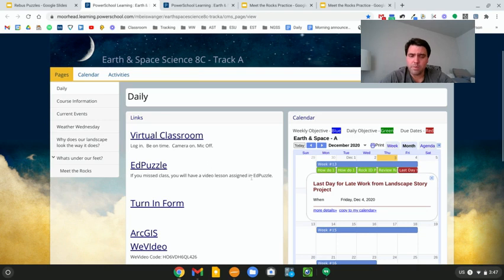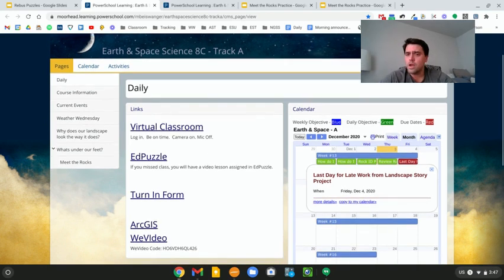Otherwise, final reminder would be that you want to keep up with your moon log. Tomorrow, of course, you're going to be looking for the moon sometime later this evening or else early tomorrow morning. I looked at it this morning. I saw it right at sunrise. It was a beautiful sunrise this morning if you didn't see it. But the moon was still up like 30 degrees up in the sky. So it was going to be up for a while yet after sunrise when I saw it this morning. So make sure you take a look at those and get those moon observations recorded.